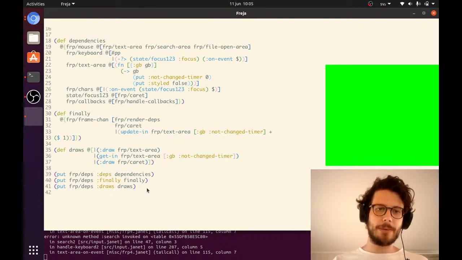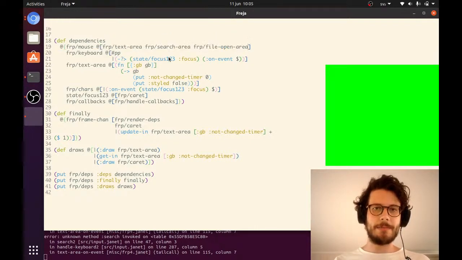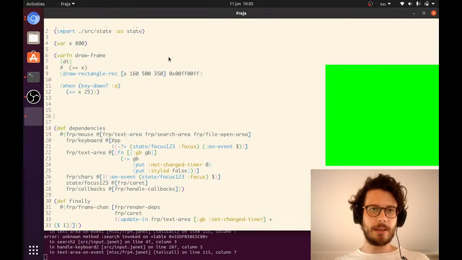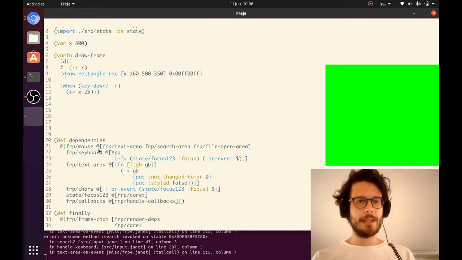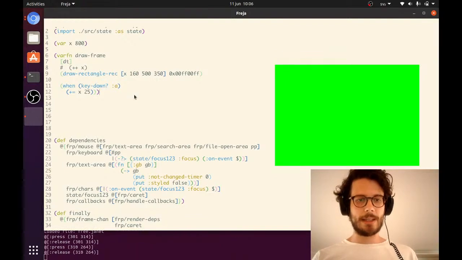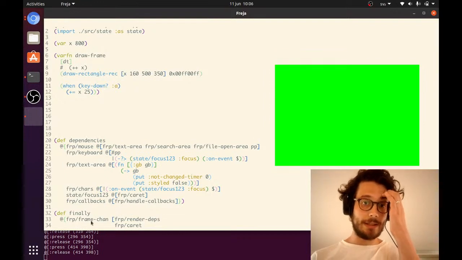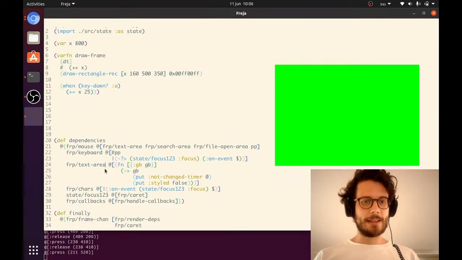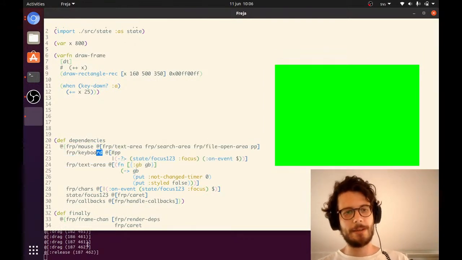So what we're going to start with is make it possible to add a single dependency or a subscription. For example, what we want to do is to add something to FRP mouse, and in this case it could be prettyprint. So if I load this and now click, it will call prettyprint on the events. This is a pretty nice way to see what the events contain. In this case, it's what the mouse does and at which position.